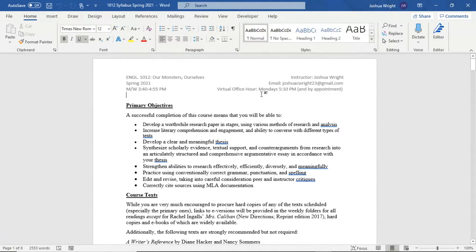And it's also important for you to know that my virtual office hour is always going to be Monday after class. I put here 5:10 p.m. just to allow myself a break if need be, a 15-minute break. But normally I'll probably just hang out after class. And I am also available to meet with you via Blackboard Collaborate Ultra by appointment. So if you have a class right afterwards, or you have to go to work or something like that, or for whatever reason you can't meet directly after class on Monday, feel free to reach out to me and we can schedule a time to meet that is convenient for both of us.